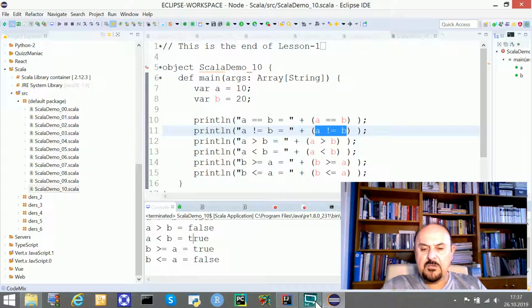Okay, you guys, that's the end of lesson 1. I think it's a bit confusing, in fact, because I suddenly started with examples of class creation and object creation. However, in our next lessons, there will be much more elementary examples, and step by step, lesson after lesson, we'll go deeper into Scala examples.